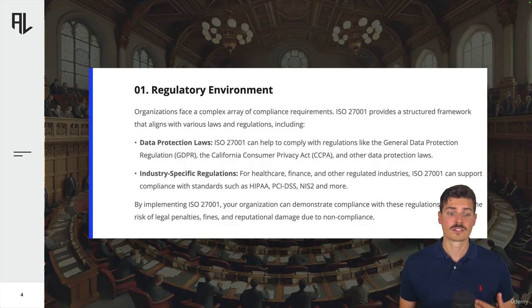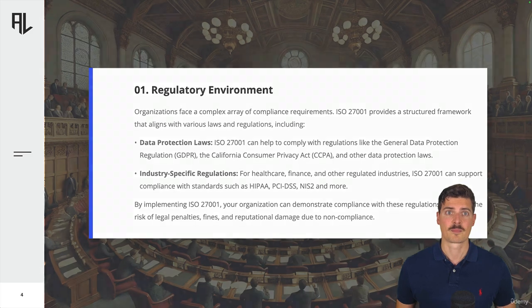So here in this slide, we have the regulatory environment. Now, as you know, there are certain regulations and directives that can impose fines on organizations if they don't comply with them. For example, the GDPR, the General Data Protection Regulation in Europe, as a very popular example. So if you fail to comply with these privacy regulations, they can fine you with up to, I think, 4% of your annual revenue. So by implementing ISO 27001, organizations can improve their security posture, can maybe improve their overall compliance landscape, and therefore it can be a beneficial idea. So this is something that you can include in the business case.